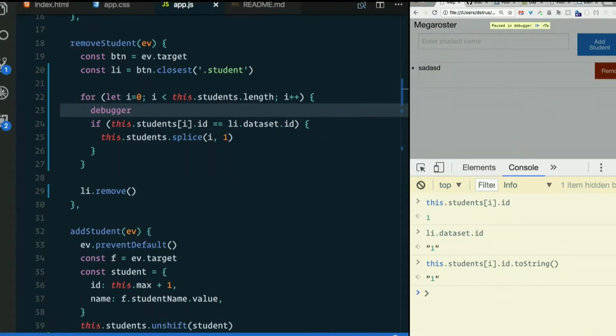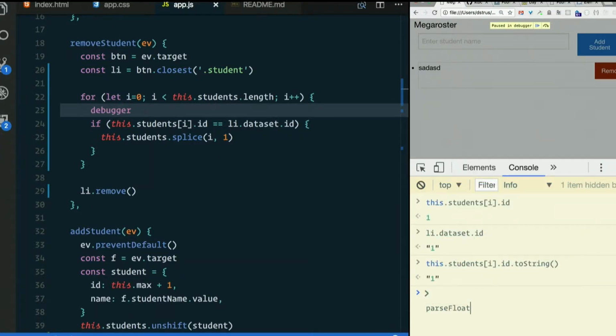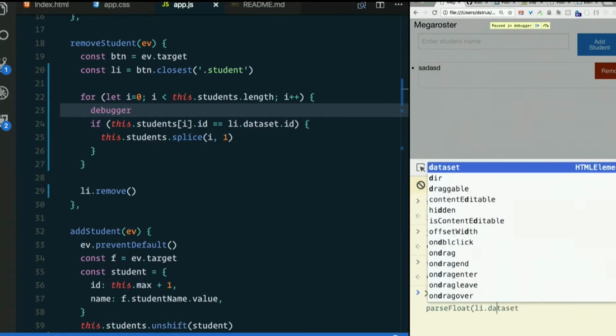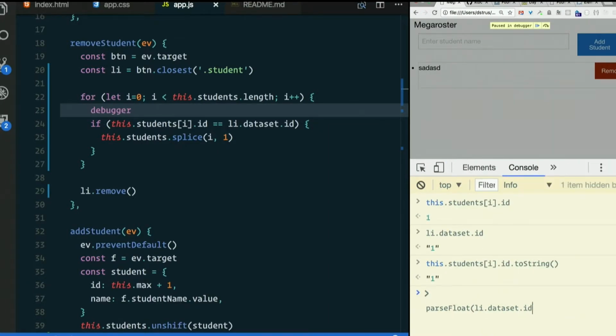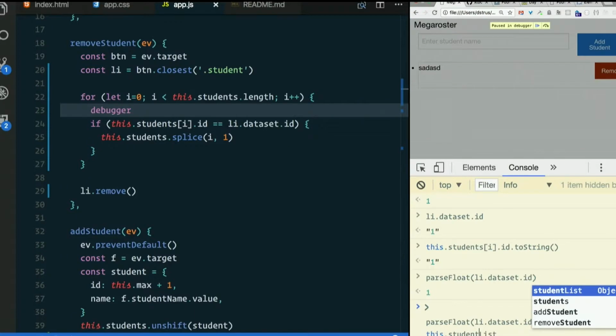Another thing we could do, instead of converting that to a string, we could say parseInt or parseFloat with the one that's a string, to turn it into a number. Let's see, is that triple equal to this.students[i].id?